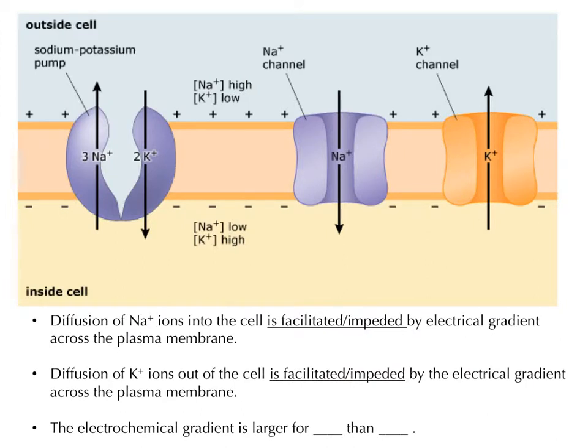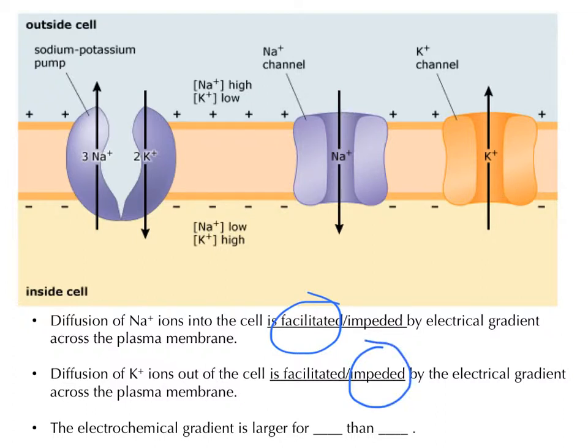So what about when we look at the electrical forces at work here? All right, let's look at our sodium ions again, and we're going to look at charges. The sodium ions are positive. They want to come inside. Inside's negative. We know that opposites attract, and so that's going to again be facilitated. So what about potassium? Potassium is positive. Potassium wants to go out. And look at this though. Potassium's positive going towards the positive. So that means that potassium is impeded by the electrical gradient.